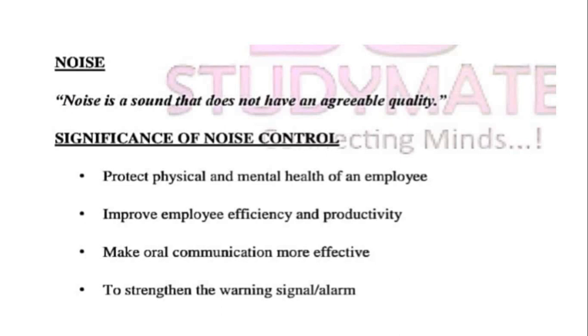Then the significance of noise control is to improve employee efficiency and productivity. When they work with a calm and cool mind, that will definitely enhance the productivity, efficiency, and even effectiveness of the employee. Then it makes oral communication more effective, right? Then it strengthens the warning signal alarm, so that everything will be maintained. These are all very important things which they have to follow.